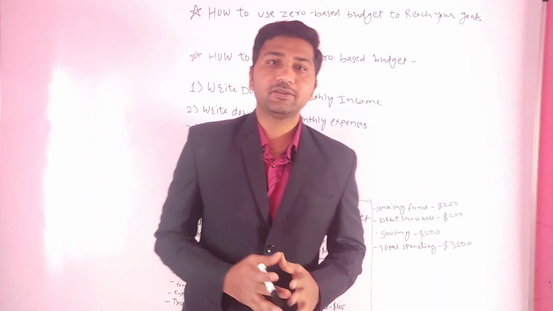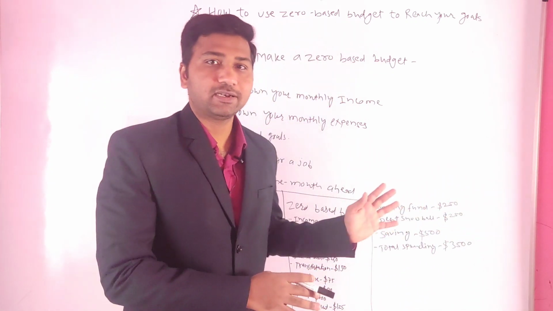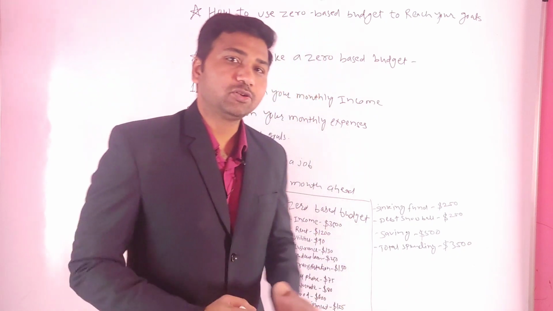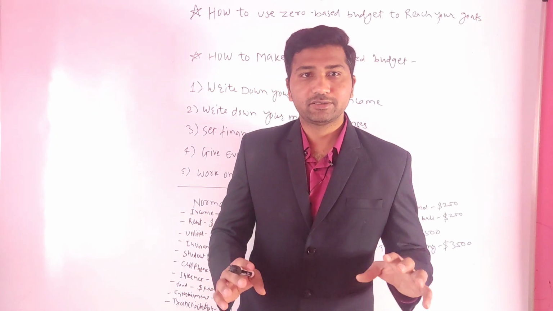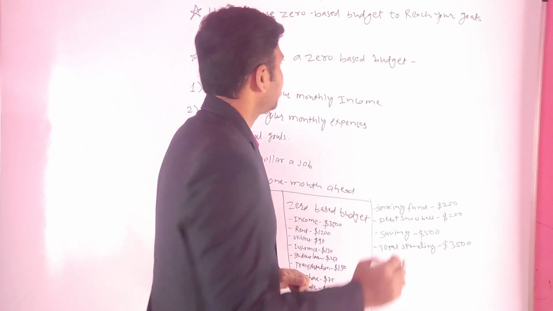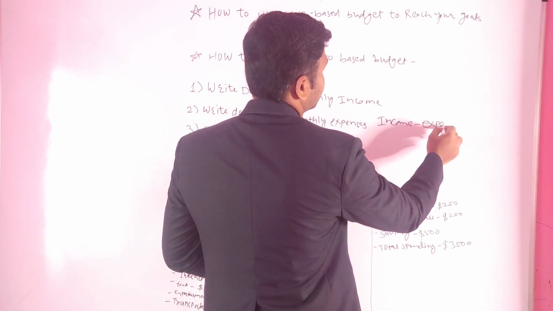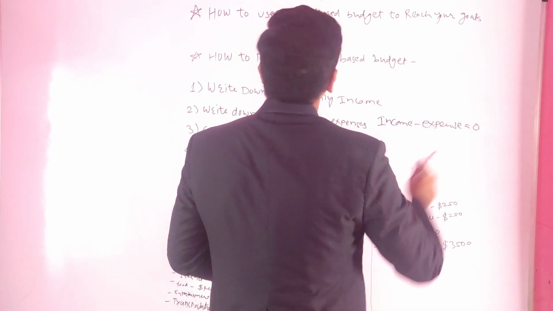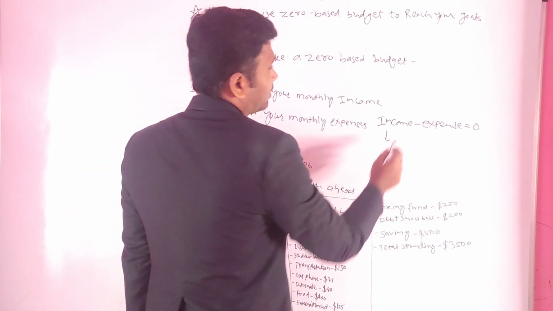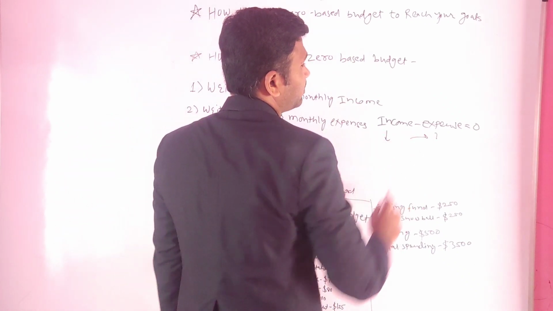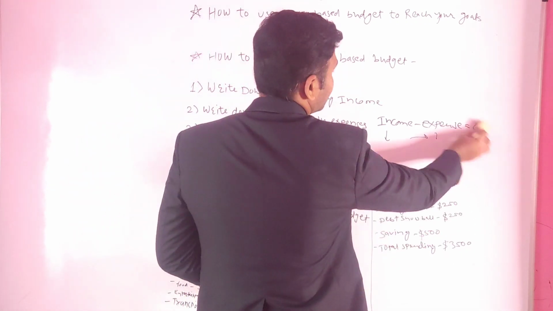So in the normal budget, the categorization or budgeting happens as I mentioned earlier. Now, what happens in the zero budget? The zero budget is: your income minus your expenses equals zero. So this is how the zero budget works. Here is your income, then here are your expenses, and after spending your expenses, your balance will be zero. At the end of the month, your balance will be zero. So this is zero budgeting.